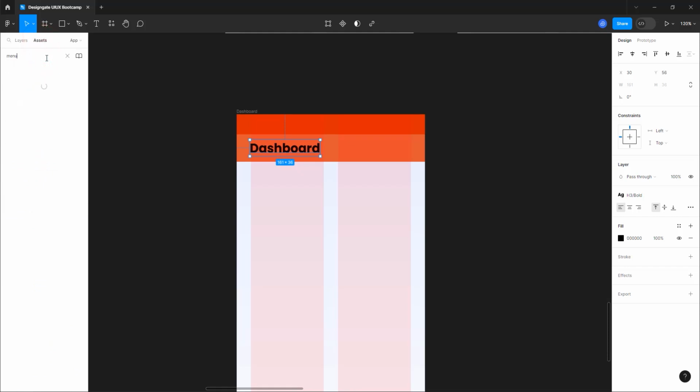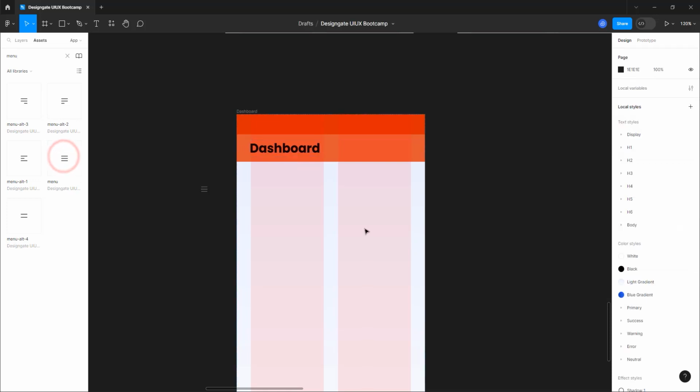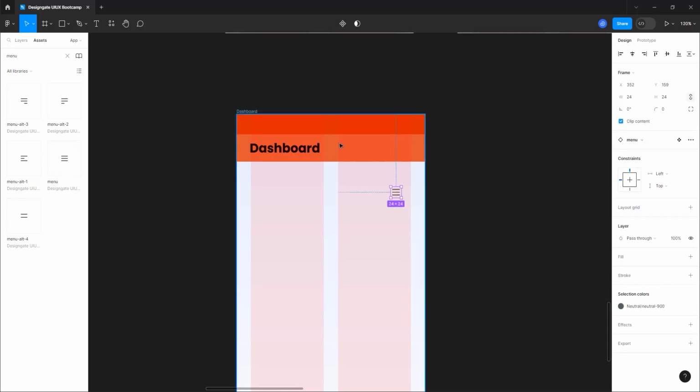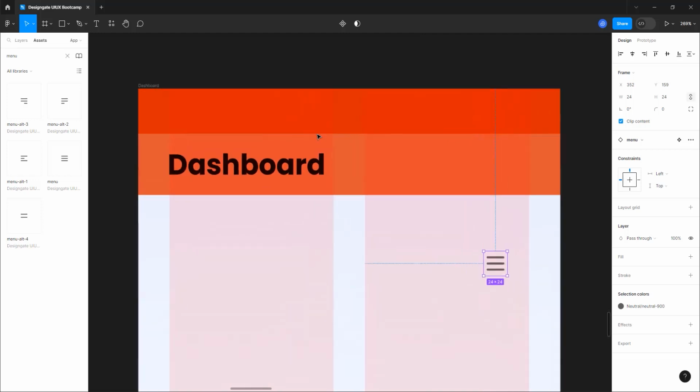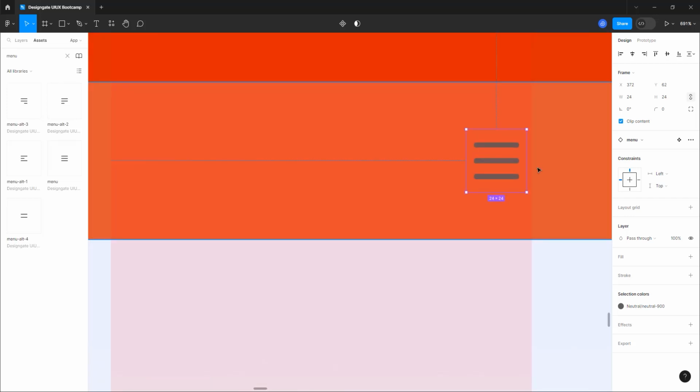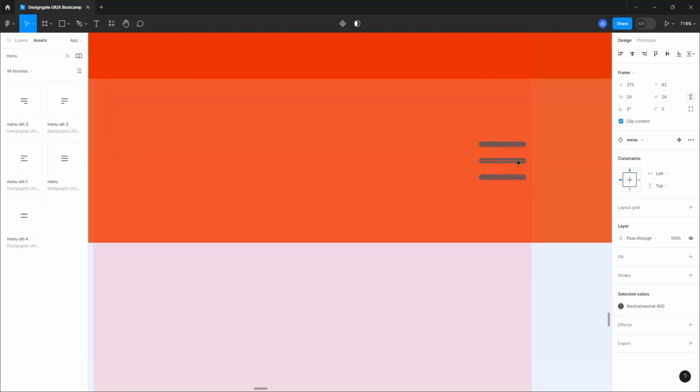We need that hamburger menu right there. Let's drag this here, put it right there, and zoom in. I'm going to move this somewhere here. Let's zoom in to align it properly.